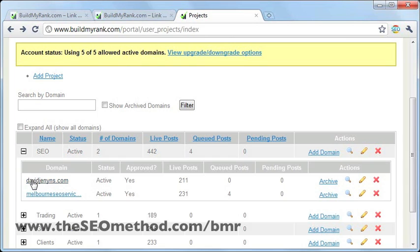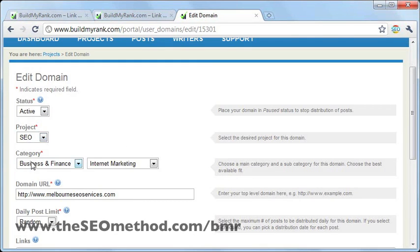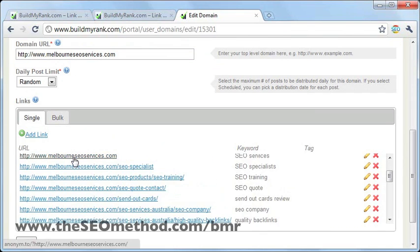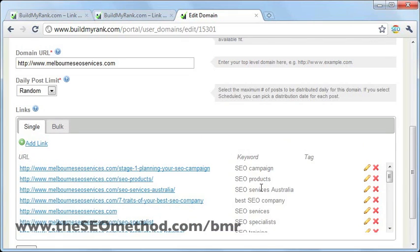I can't actually add a new domain here to show you because this is a five-domain account. But if I click back, we can look at existing projects and the domains under them. Let's look at SEO — we've got two domains here. Let me click Edit for one of the domains so you can see how it looks from the inside. It's active, it's under the project SEO, the categories are Business and Finance and Internet Marketing, and the home URL is listed here. The links that we want to build links to are all listed here with the corresponding keywords. Build My Rank has a policy of approving URLs or domains first before you can start building to them. It's important that you add the URLs and the keywords, because this will make posting later faster and easier.